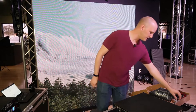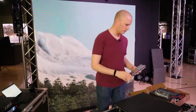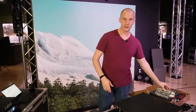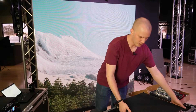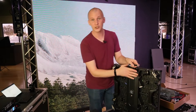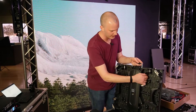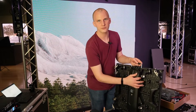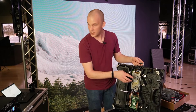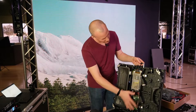Let's talk about power. Every LED wall is going to have a power supply in it — like this one. Here's a spare one for this wall. Those are easy to get later if you ever need one, but any reputable vendor should send you a spare parts kit. The power supplies on LED walls are in the back, typically behind a door. You open it up and inside you've got your power supply and your receiving card — everything hooked up. Any of this stuff can be changed out at any time.